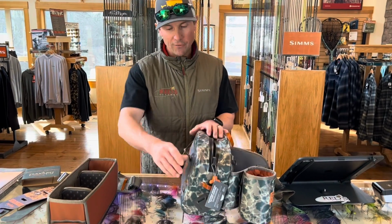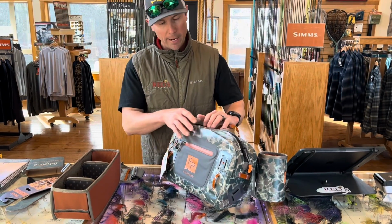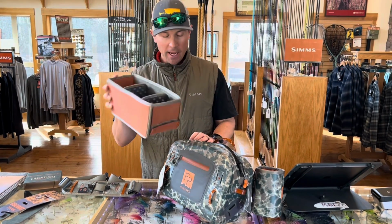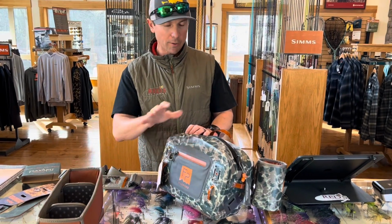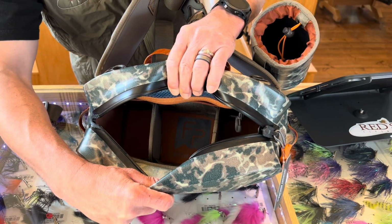So first off, you have a nice flexible stretch pocket on the outside so you can jam a few goodies right on the outside of the pack. But the cool thing is, this is an accessory, and I was a little skeptical. This is purchased separately, and you can put this inside this pack. We wanted to have one outside the pack and then one inside the pack, but check this out. This pack now has nice, even dividers, much like your boat bag.